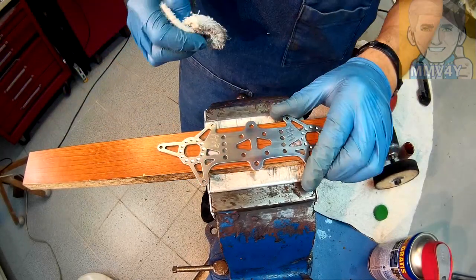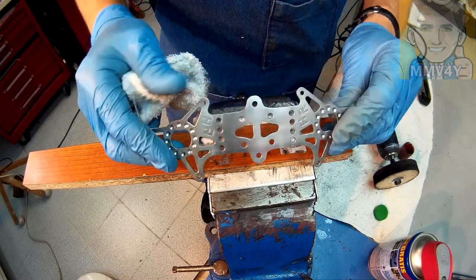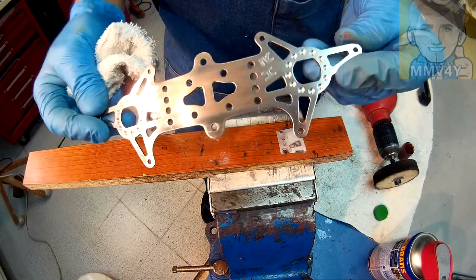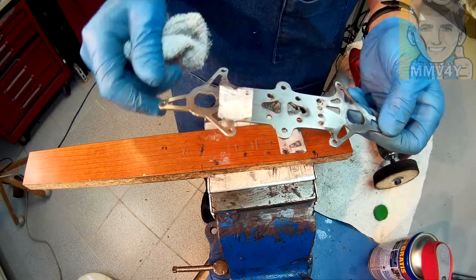Wow, I guess this will do it. I'm gonna remove it. I put some double side tape underneath. I would say not too bad at all. I'm gonna do this side now.